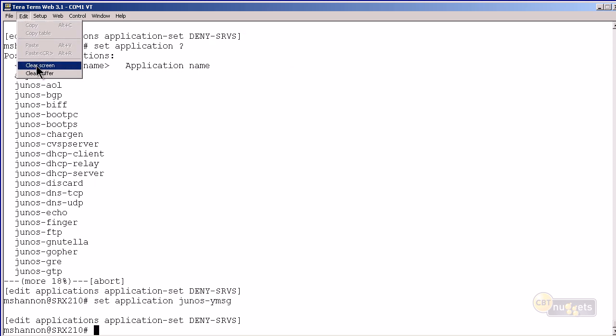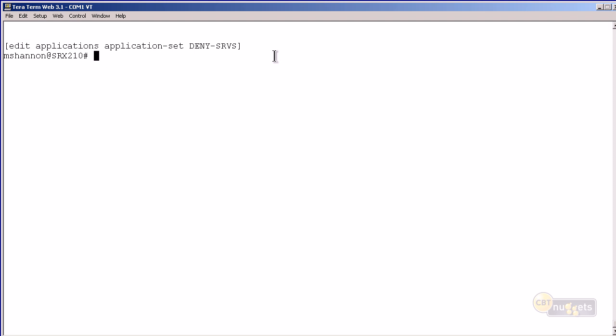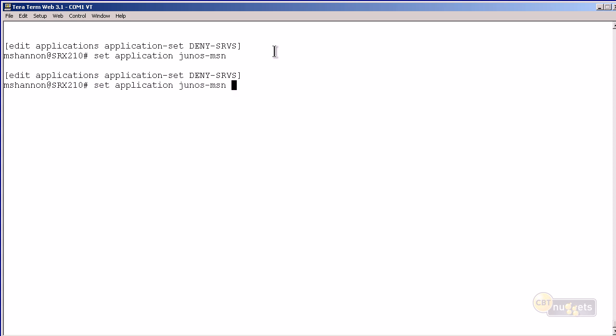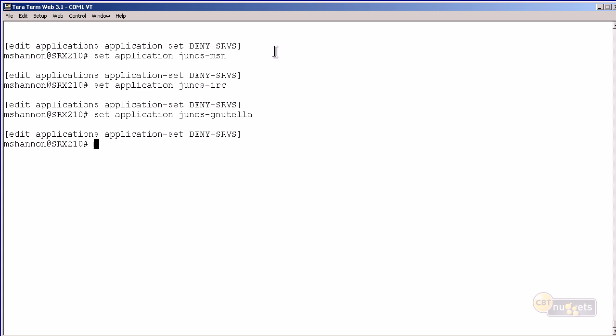Let me get back to the top here. Okay, so we got deny Yahoo Messenger right there. We want to deny MSN. Let's deny IRC. That can be part of a botnet, so that's not good. Let's go ahead and deny, how about Junos Nutella, for example, and we'll do one more, AOL, another attack vector. So there's a good little laundry list there.